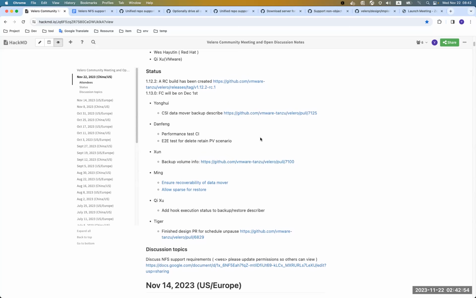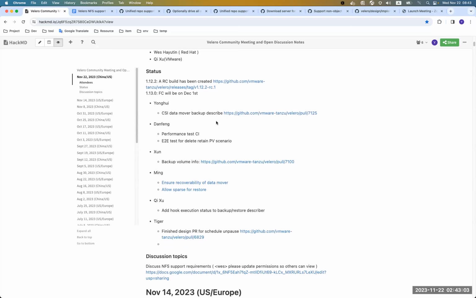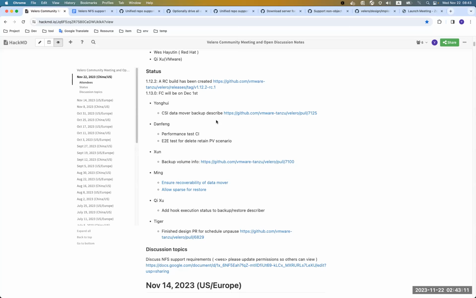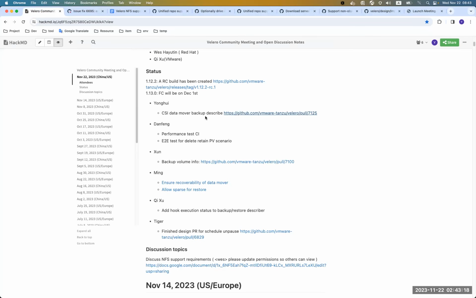And for the personal update, myself is working on a task to add the description for the CSI sample data mover. And for Web 1.12, we don't have the description for CSI sample data mover. And besides that, this description will be based on the backup volume info Jun is working on.